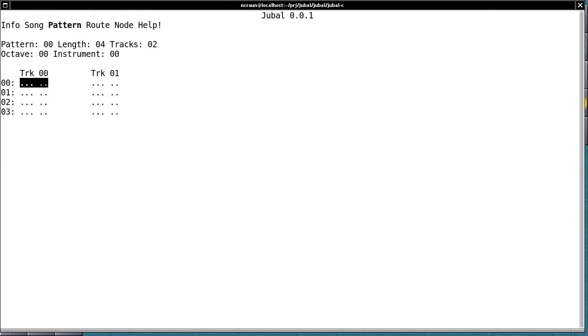Then on the pattern screen, you can see a pattern consists of a series of tracks, and each track has different notes. So you would enter the notes on the keyboard, kind of like this. I guess you can't really see that, but you can just hit the keys here, and it's like a piano almost.